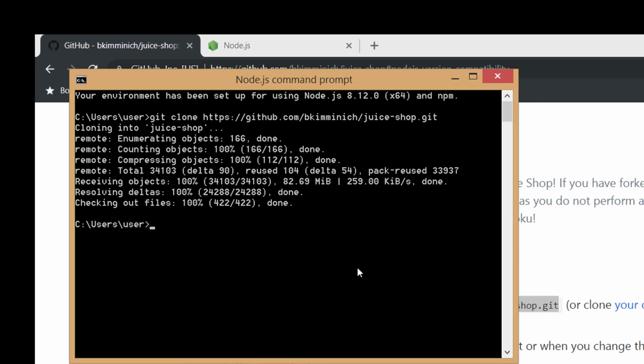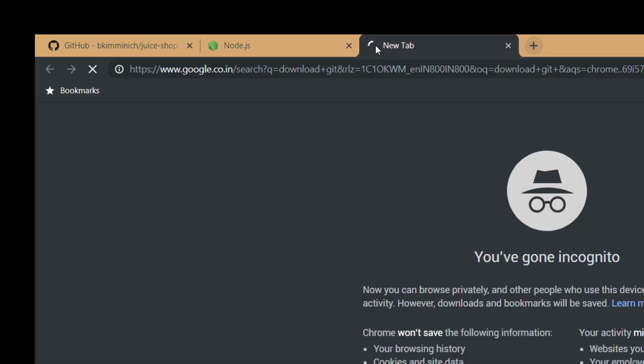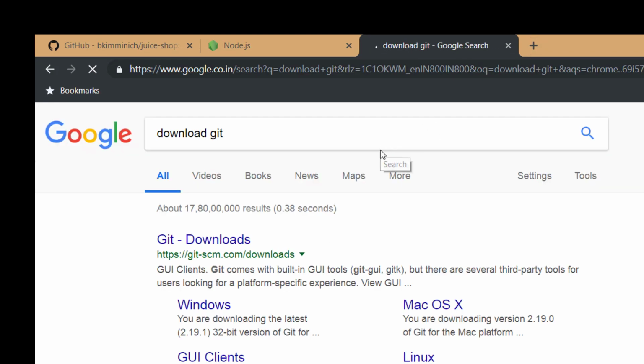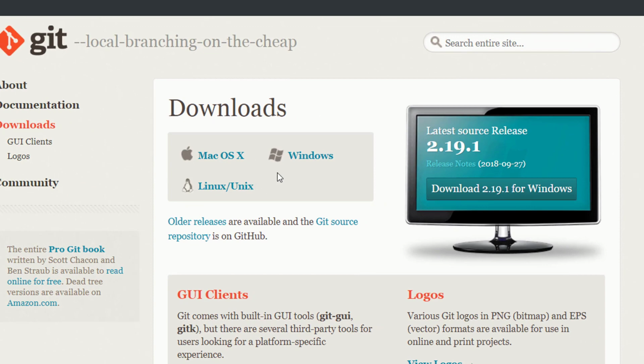In case you try this command and you get an error saying Git is not recognized, that means you have to install Git. So go ahead and download Git, depending on your system, whether you're on Linux, Mac or Windows, according to your version.